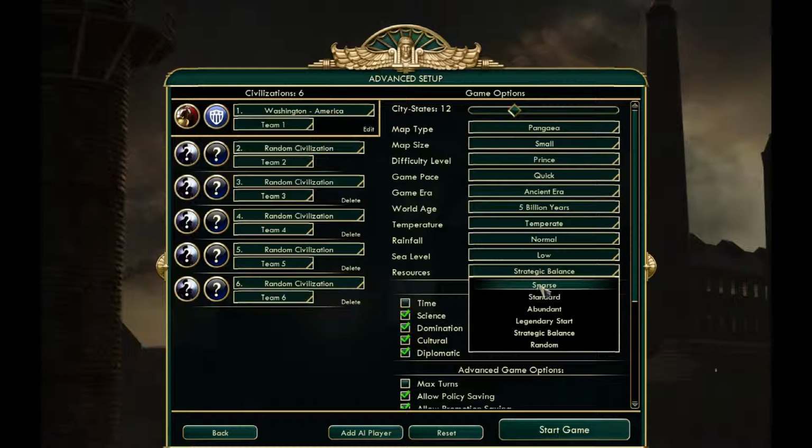Resources, we'll go through these. Sparse basically just means there are very few resources, and I tend not to play with that, ever. Standard is just normal resources. Abundant, they're everywhere. These two are the more difficult ones. Legendary start basically means that, for the most part, it's going to be standard, except near your capital. When you have legendary start on, your capital is always going to have a lot of resources right around it, which helps you make a good capital.